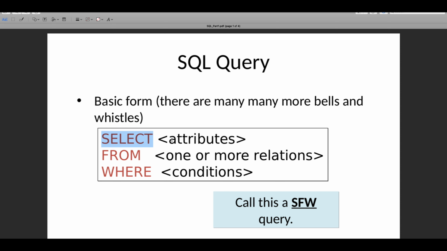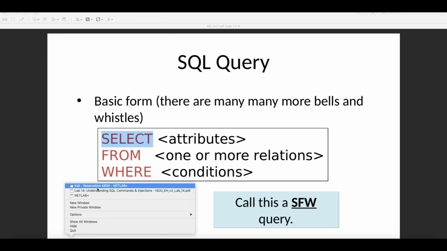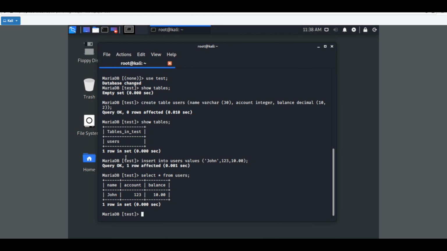Notice we inserted a table called users in our database. We had a table called users, and then we have columns called name, account, and balance. This is what we would put behind our select statement, the name of the column that we want to pull back.